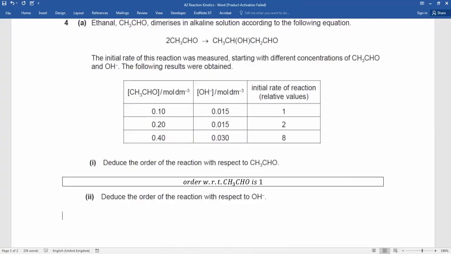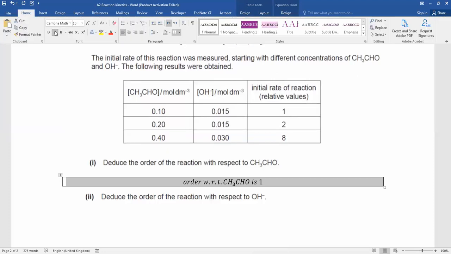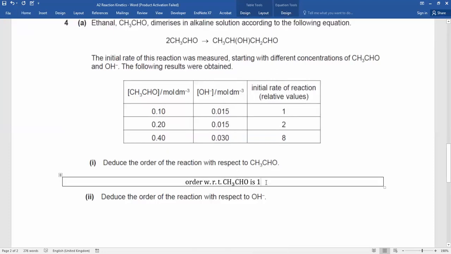We'll take this one very slowly and easily and try to understand the entire thing. Find the order of the reaction with respect to OH negative. Again, the target is the same. We need 2 such reactions in which just the OH minus is changing, but not CH3CHO. This is a very easy example. One thing we have figured out. We established this. If we are unable to establish this, then we won't be able to understand what goes on after this. You have to understand that with respect to CH3CHO it is first order.